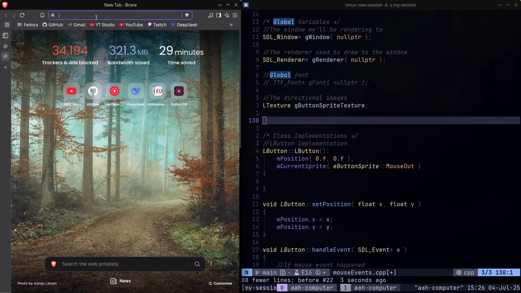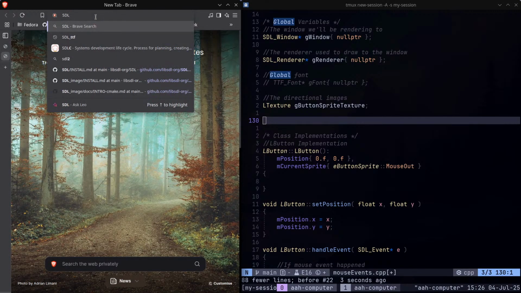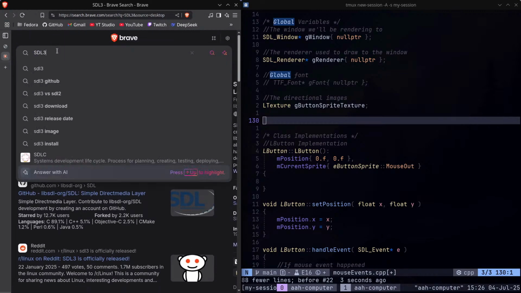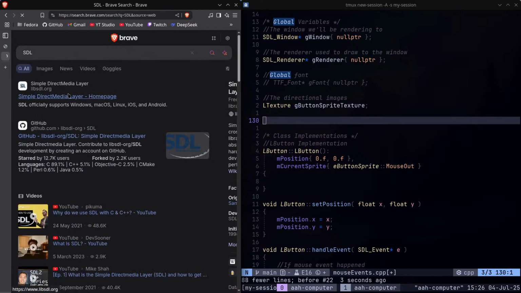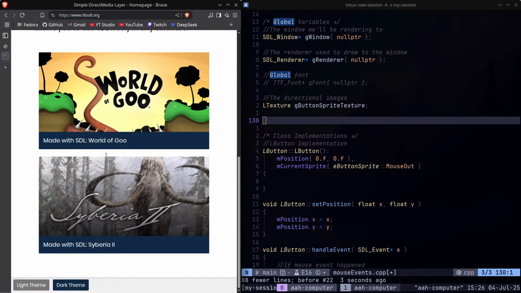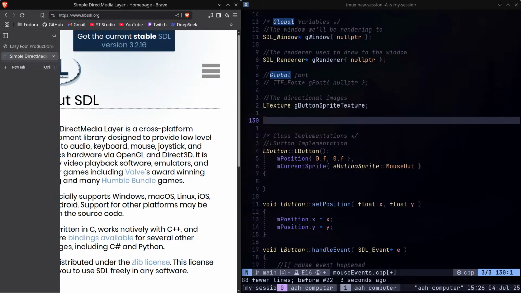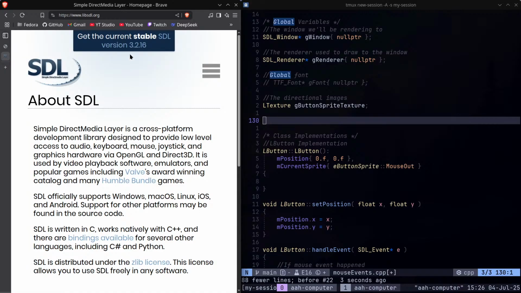Yeah, SDL3 is out. So if I go here, oh, just go SDL. Version 3.2.16. That's the current stable version. But yeah, I don't really know.